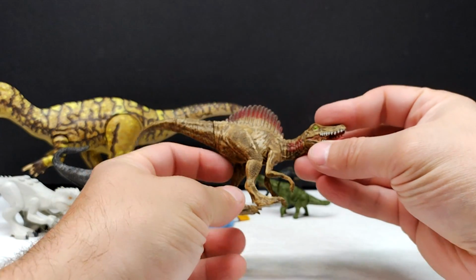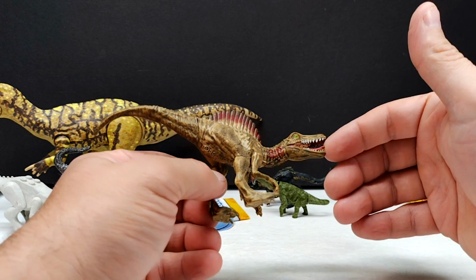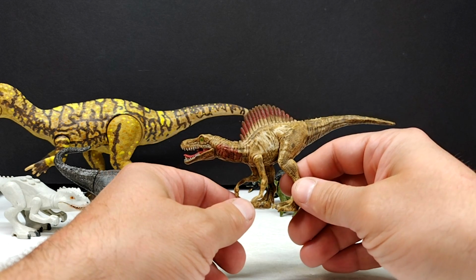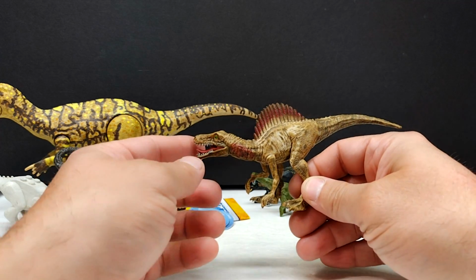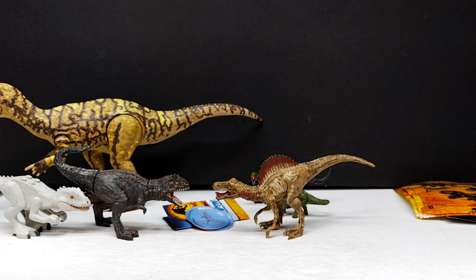And then the next one is another supersized figure. We've got the supersized Spinosaurus from the Jurassic World Dominion line, and you can definitely see that it's different compared to the version that we have here for the Jurassic Park 30th anniversary. We have a very different color scheme, so that really made me want to get a hold of this one, because yet again, I try to capture and collect every single variant of the Captives line, and up until this point I have done that successfully, but I had pretty much already given up hope of getting these paint variants, and just in general, the supersized Carnotaurus in my collection. Really didn't think I was ever going to have the chance to do that, so unbelievably happy that JurassicKM reached out about sending me these repaints, but also the super cool Captives supersized figures.